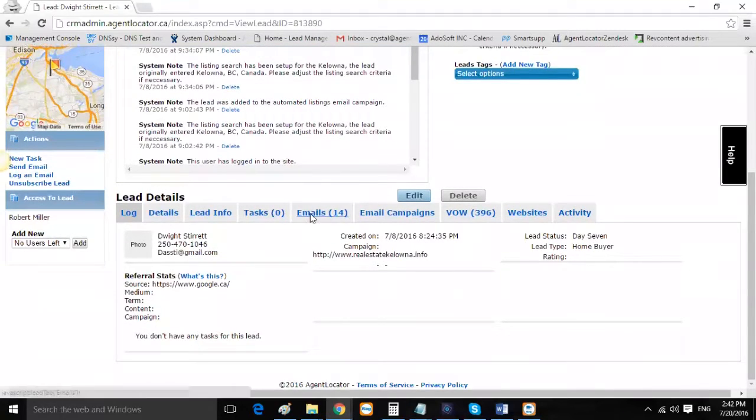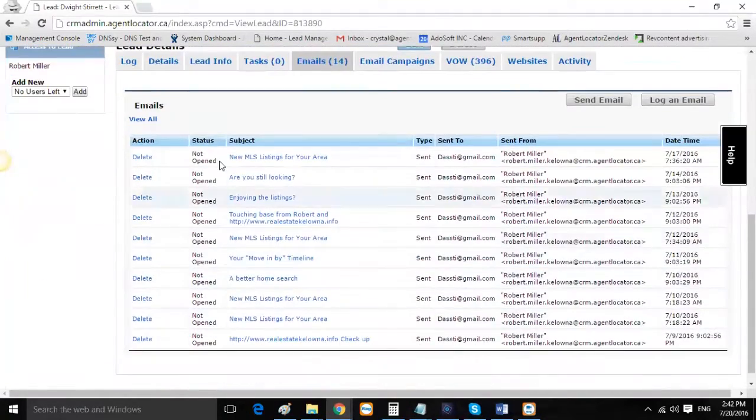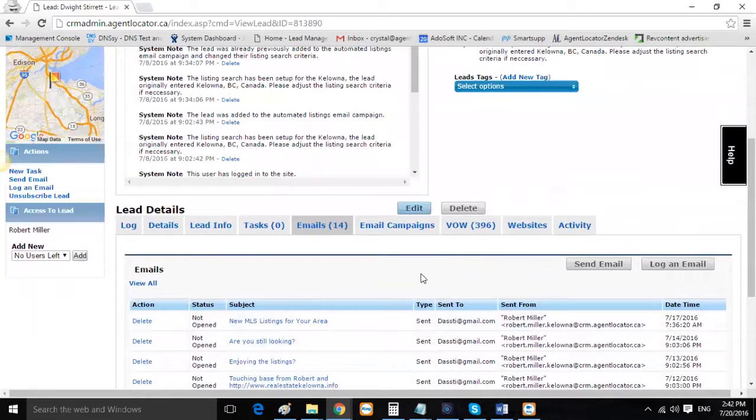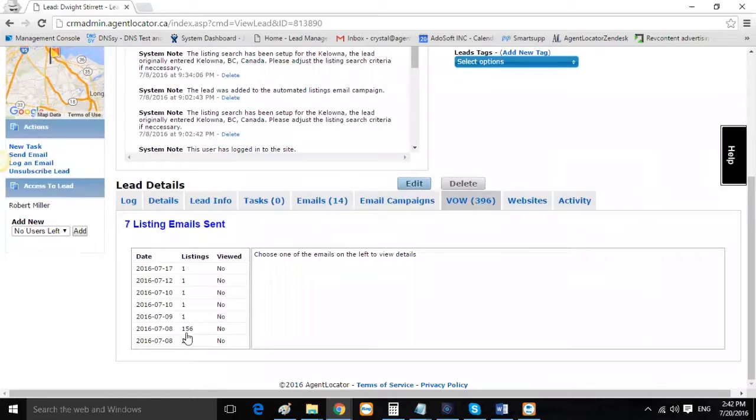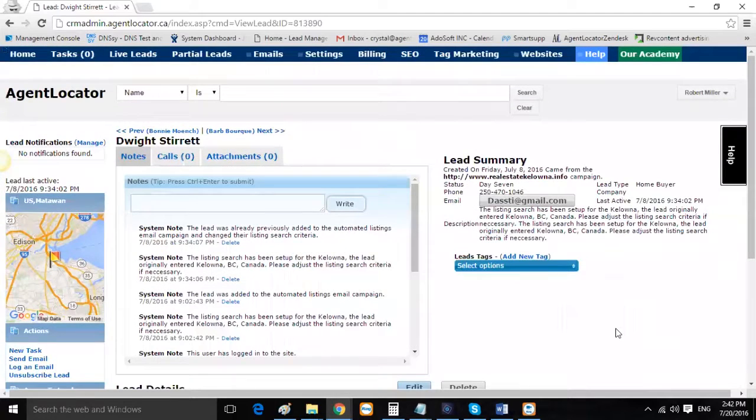So here, within your leads, you can actually see if they're opening emails. This guy doesn't seem like he's very interested. He signed up for something and then he's just not looking. He's not even looking at the listings. On a typical client, you would be able to see if they open these emails. So if you're asking them a question, they opened it, and they didn't answer, well, maybe you need to try something else. Maybe you need to call them, do something else about it. The vow, and I will find you one where I know he's looked at it, actually shows you if they looked at the listings. So let me try to find one for you through these live leads here.